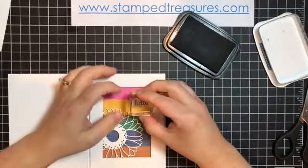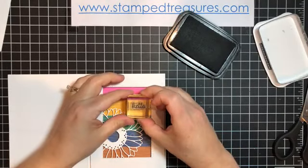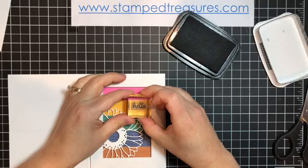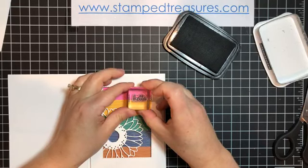Okay, so I'm just using Memento ink. I just need to stand up for this, make sure I get it straight. And I'm going to stamp it. Actually, let's do it on the pink.